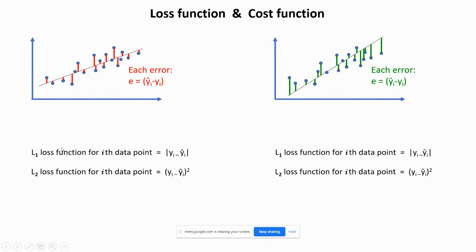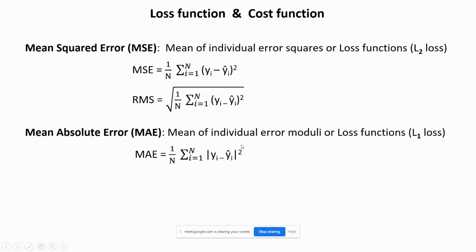So essentially the loss function, if you add them up, if you put a summation sign from i equals 1 to i equals n, whatever is your number of data points, that will give you your cost function. So cost function is nothing but the summation of your loss functions. Understood so far? How do you define your loss function? Yeah, it's clear. Okay, so we will move ahead to the next slide.